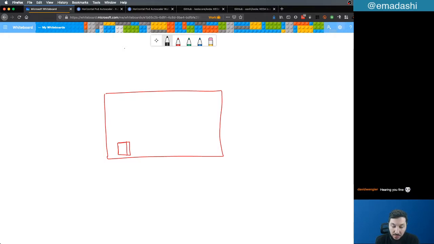Usually it's through something that we call the horizontal pod autoscaler. The horizontal pod autoscaler consists of a controller, and an object that you define the characteristics of how you want the autoscaler to behave.